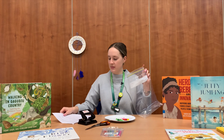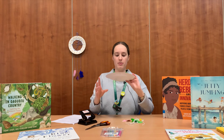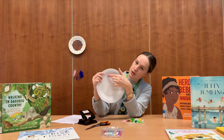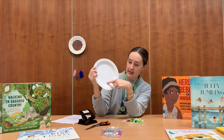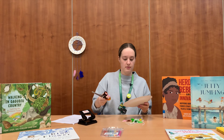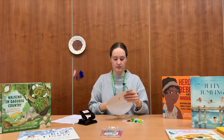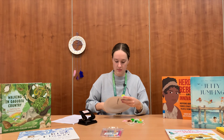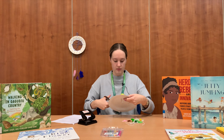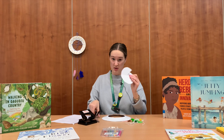The first step is to cut out the middle part of your paper plate. On a paper plate, you can see there is an inside part and then it begins to turn upwards — we're just going to cut out that inside part so we've got space to punch our holes through later. You can fold your plate in half, that's fine, as long as you're not bending it too much. You can put this away once you're done with it.